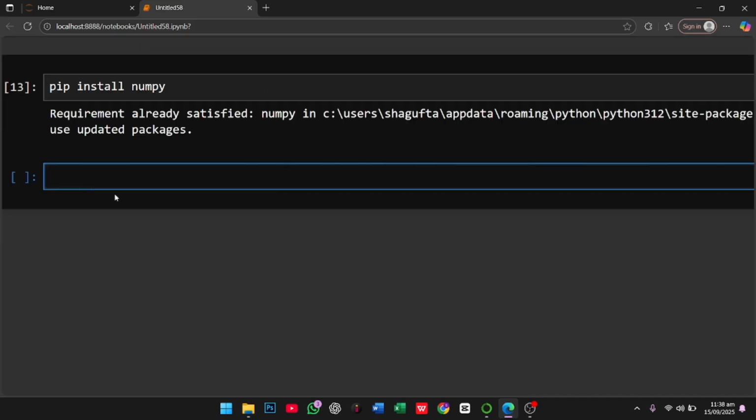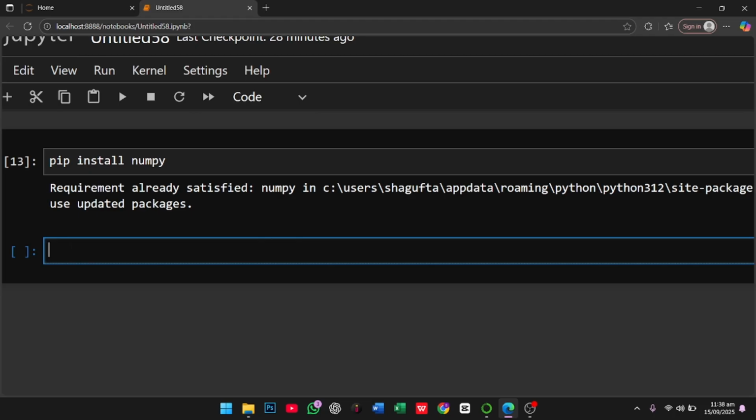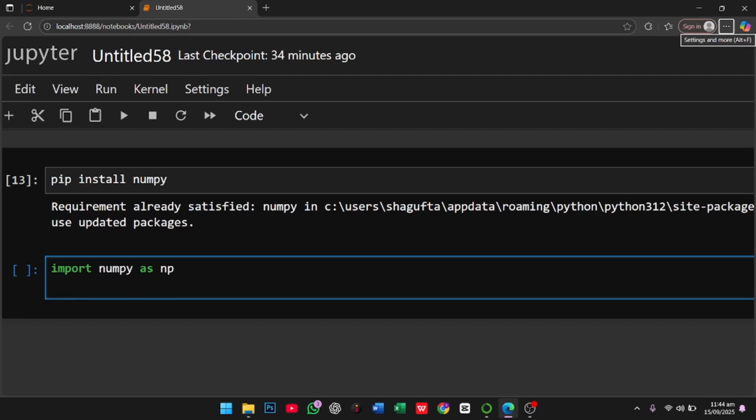Now I am writing an array with the help of NumPy. For this, the first thing is that you have to write import numpy as np. Here we use a variable name, numpy_array, and we write np.array.